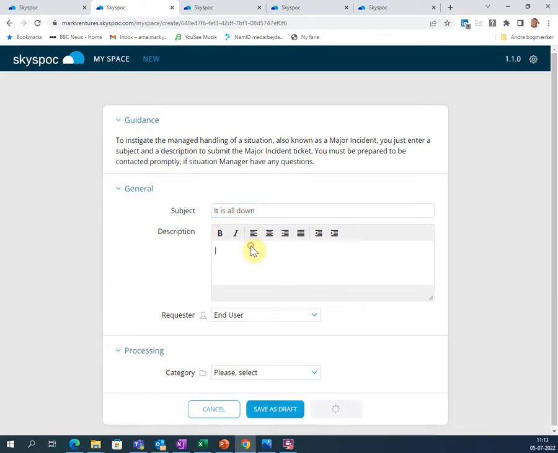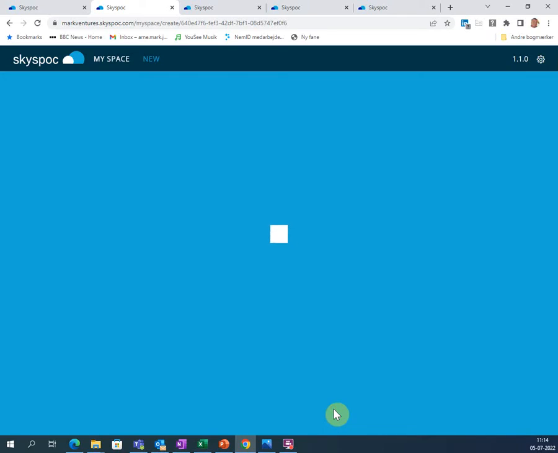It's all down. Nothing works. And I am able to submit the major incident to the next stage in the workflow, which is the receiving of the major incident.